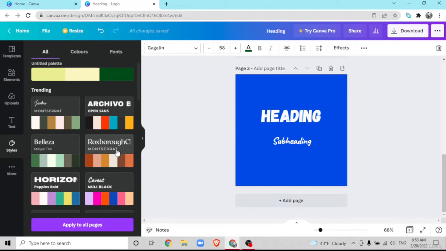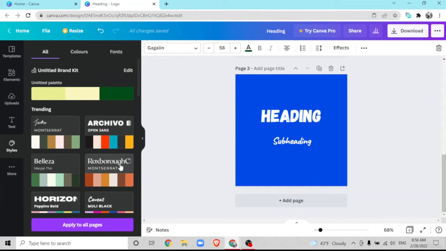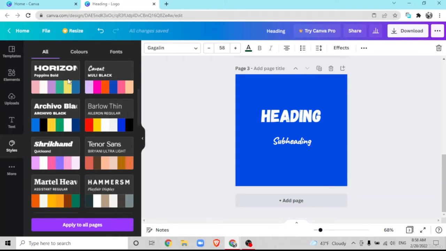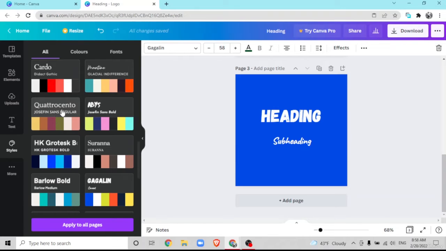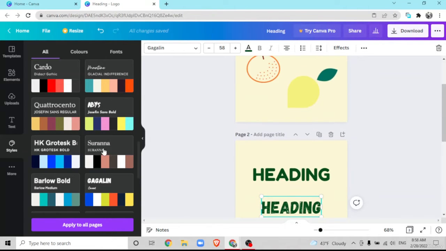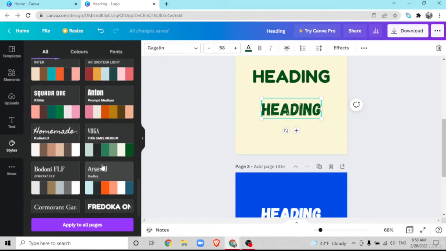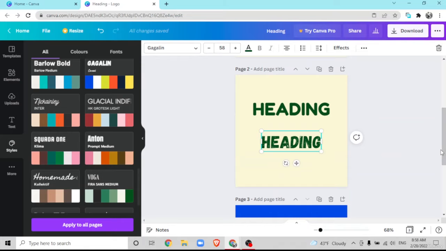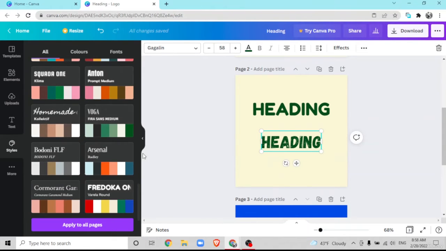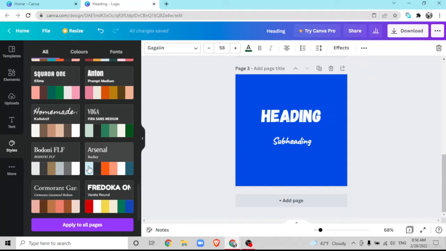So always have shape theory and color theory in mind. What might be great for someone else's business, for example, this font right here, or the Serrano one, might not be the best option for you. Because as you can see, this is very tidy, very neat, clean, organized. But my brand needs to be a little more bold, a little more chunky, because it's more about fresh produce, agriculture, it's casual, it's raw. And I need to keep that in mind when choosing a logo.